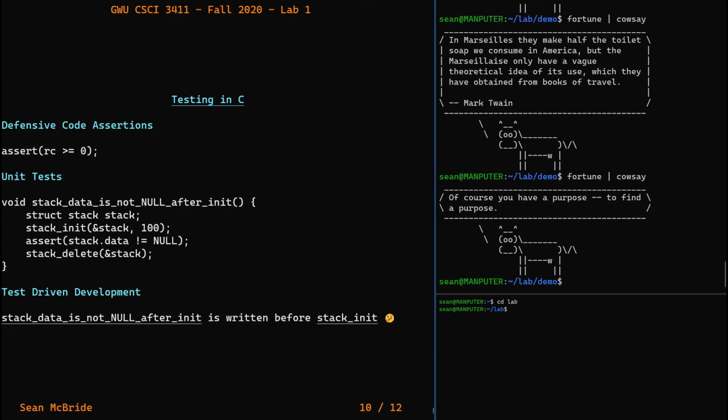Okay, so the next REPLit project you're going to be working on is practicing how to do testing in C. And the core construct that we use to be able to do testing in C is the assert header, assert.h. And that basically gives us a function here where we can evaluate an expression. And if it evaluates to false, it basically crashes out our program. And so by using that, we can create special functions that pose a particular input into a function, such as stack init here, assert that the output of that function or the state that function manipulates occurs as expected. And that allows us to test particular inputs resulting in particular outputs. So this is just an example of a unit test.